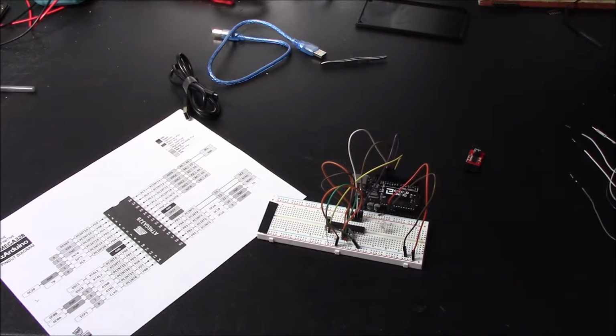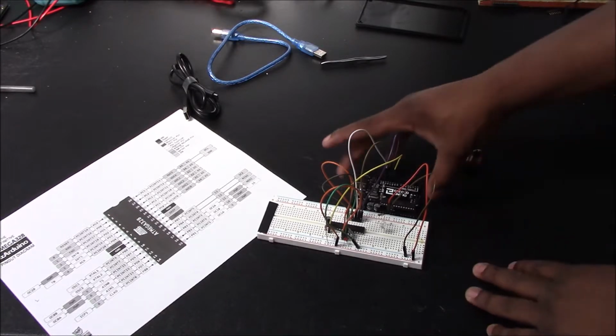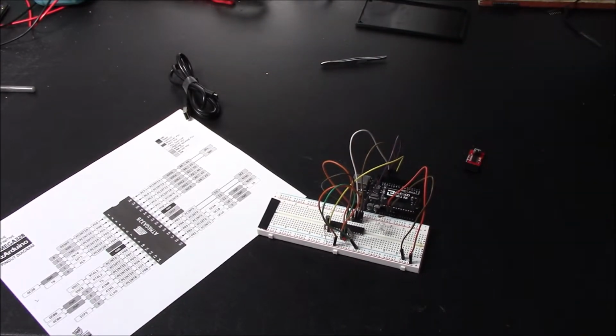All right. So that is all you need to get your wiring done to hook up the ISP, which is your bootloader. So the next thing you want to do is connect this to your computer.